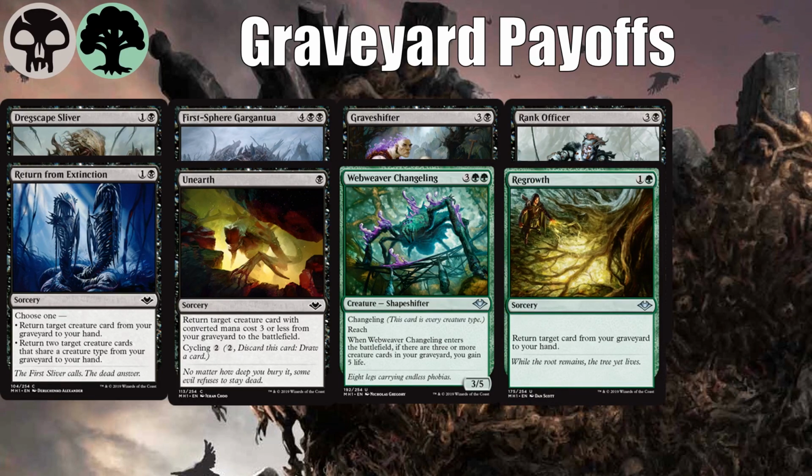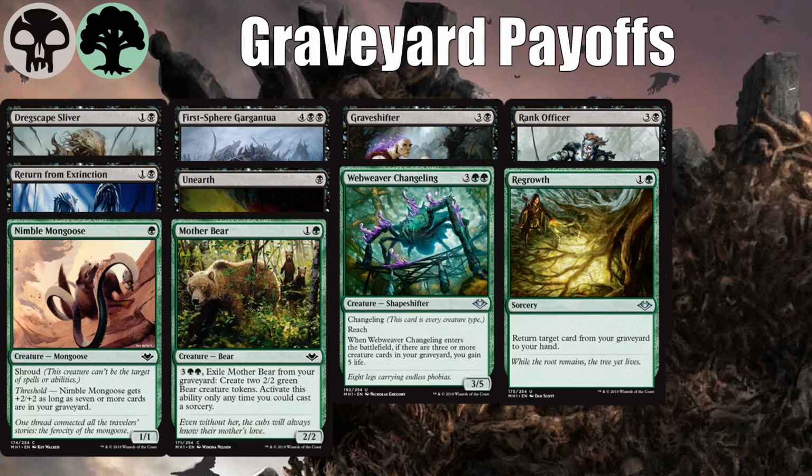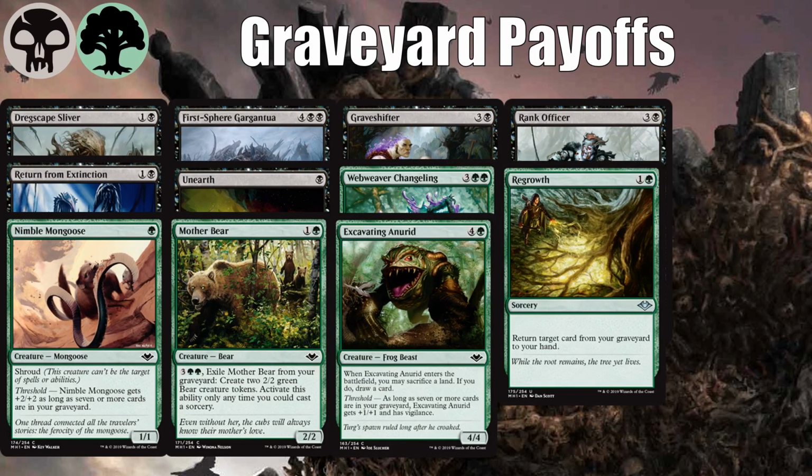Regrowth lets you return a card from your graveyard to your hand. Cards with Threshold, of which there are 2, are also pretty good in this deck because you can fill up your graveyard. So Nimble Mongoose will frequently be a 1 mana 3/3 with Shroud. Mother Bear has an ability she can use from the graveyard. Excavating Anurid has Threshold and it makes it bigger. It also lets you sacrifice a land and draw a card if you want to.